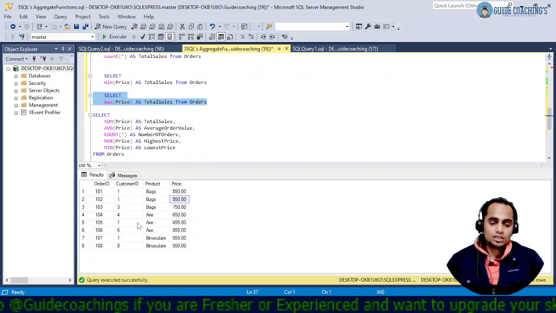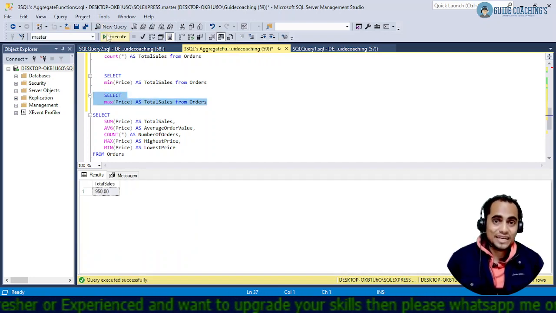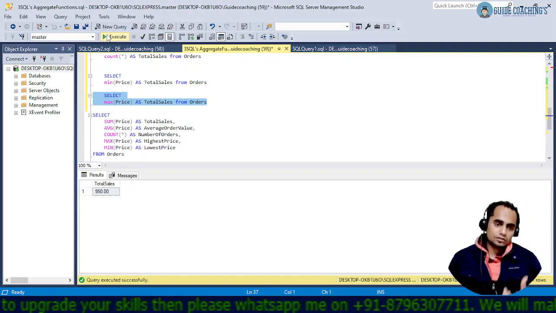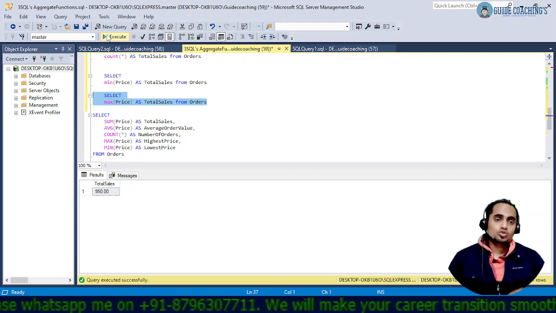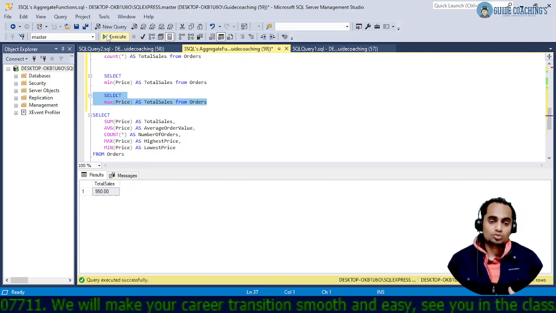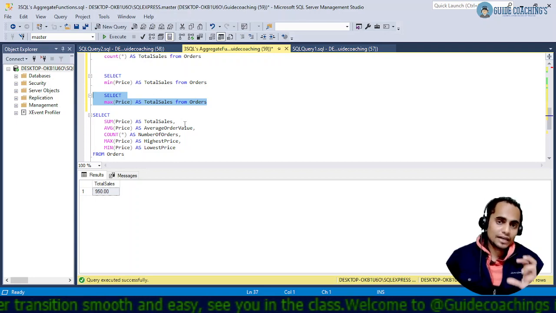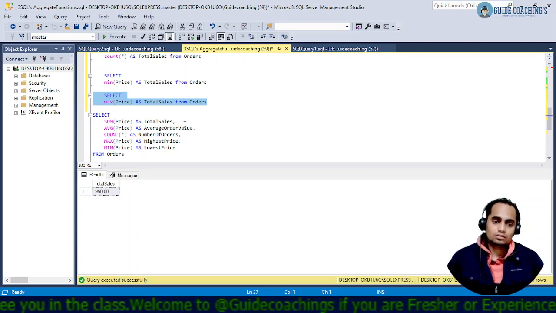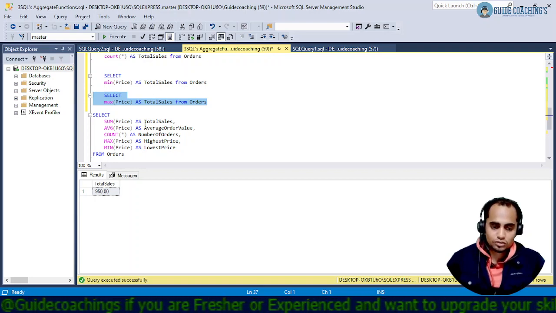Now see, here it is hardly 8 values, but assume you have 8,000 or 80,000 records, how could you do that? It is not possible for a human. That is why these aggregate functions come in very handy to analyze a business and take decisions on huge data. This is a very helpful and convenient way to assess a business's health, we can say. So these functions are very important and helpful. This is the maximum value.